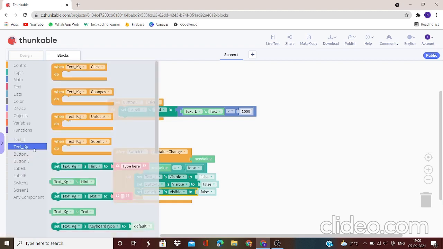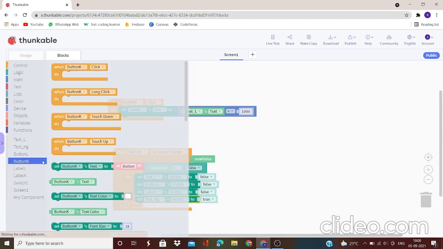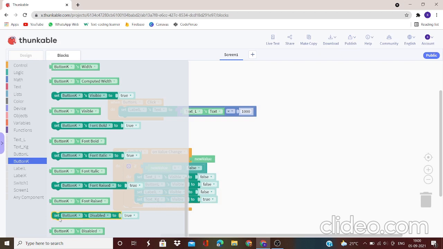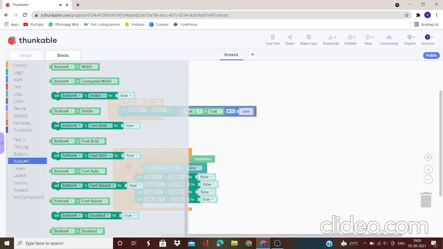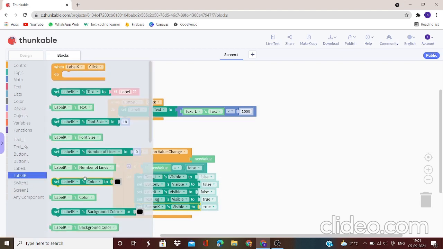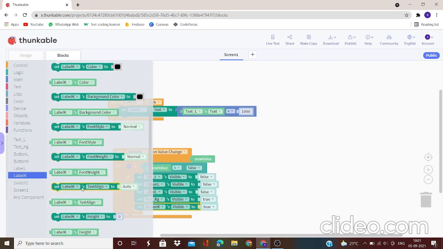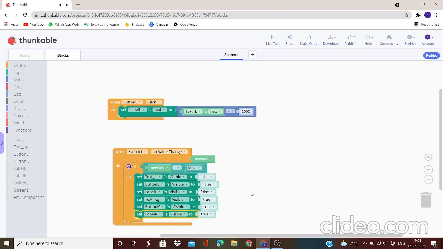And now you need to put the kg to true. It's already set as true here, so you just need to bring the around one. There you go. You just do button K, then you do visibility true, and then you do the label K visibility to true. Alright, so now let's see.